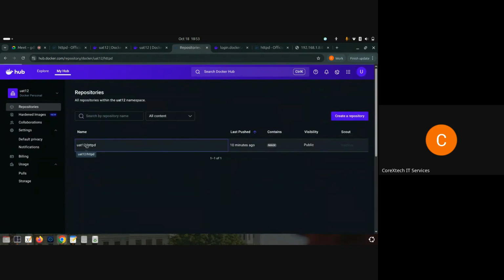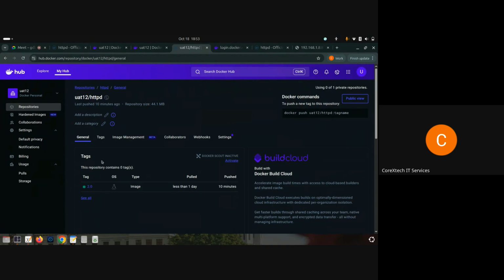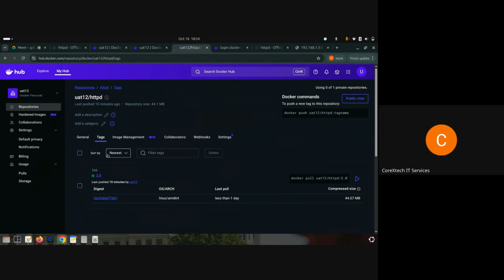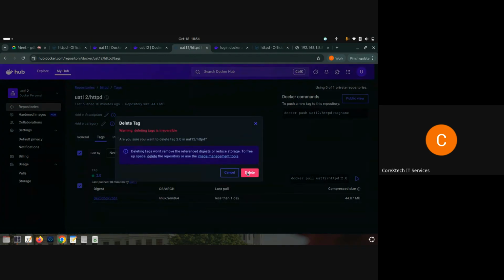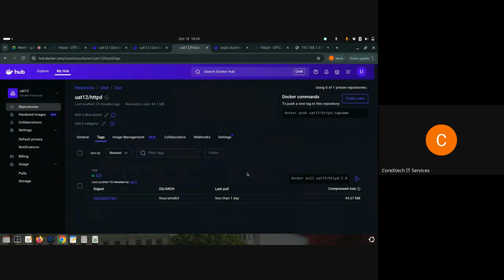If you want to delete any specific tag from your registry, you can select it and click on delete. Yes, it will get deleted.